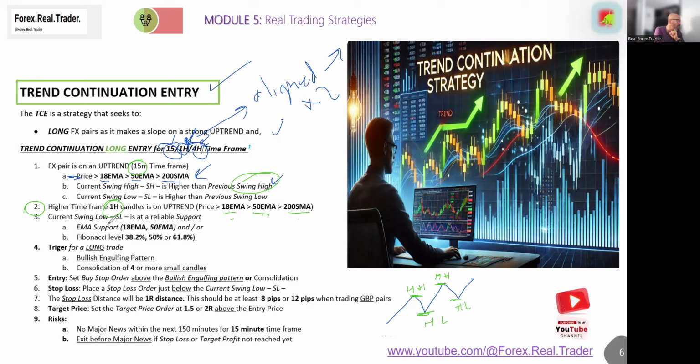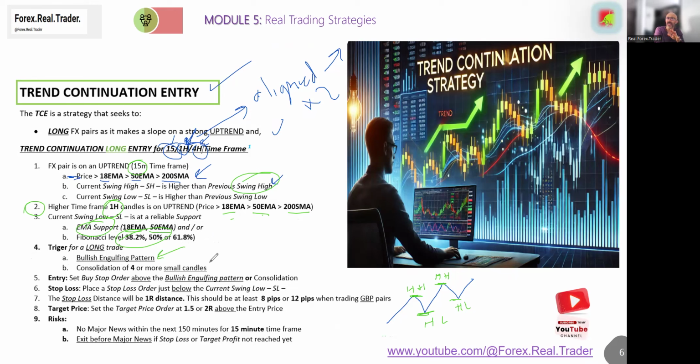And also I'm going to pay attention to support on the EMAs. If the EMA 18 and EMA 50 show support for the price on the retracement, that is a good indication. And also, I'm going to use Fibonacci retracement levels to give me a clear indication on how to perform that trade. Okay. Another thing now, before I go with the trigger, is to observe two scenarios.